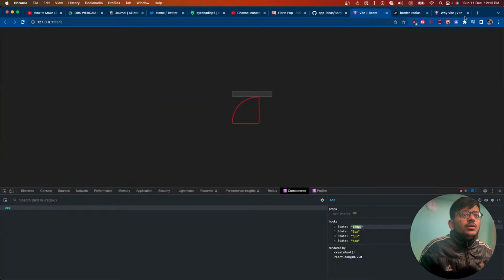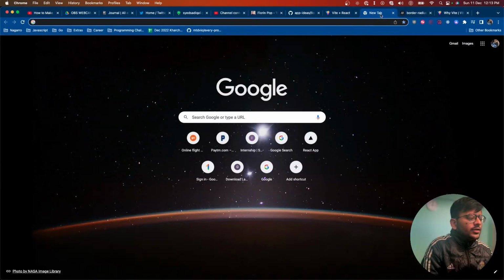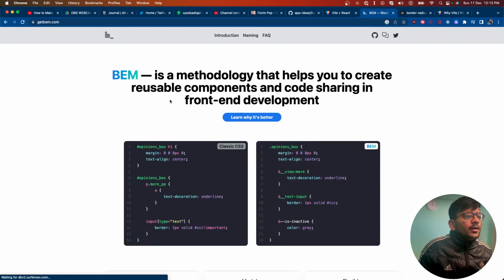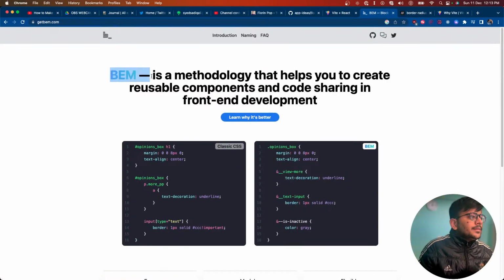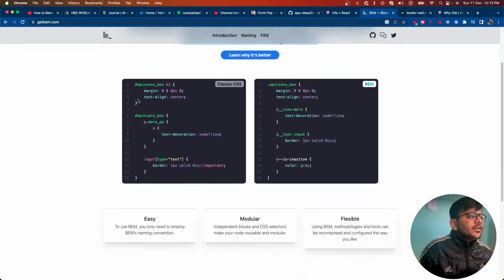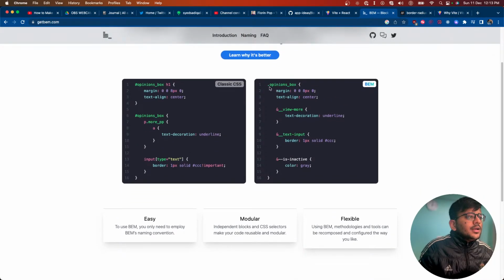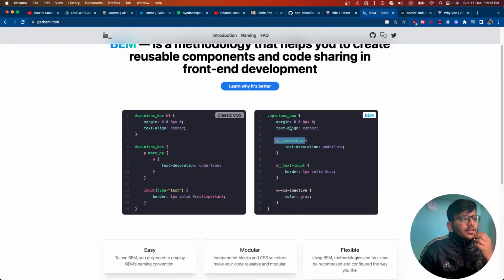Okay, I always wanted to learn BEM, so let's try BEM. If you don't know what BEM is, BEM is a methodology that helps you create reusable components and code sharing in front-end development. So basically what BEM does is it tells you how to name these classes.